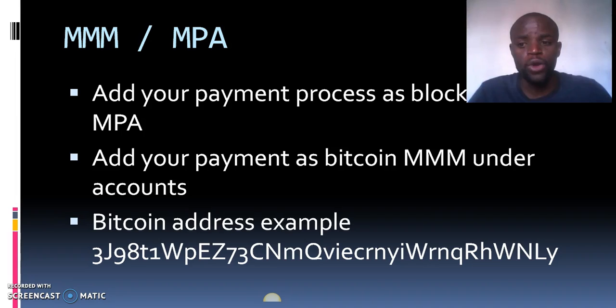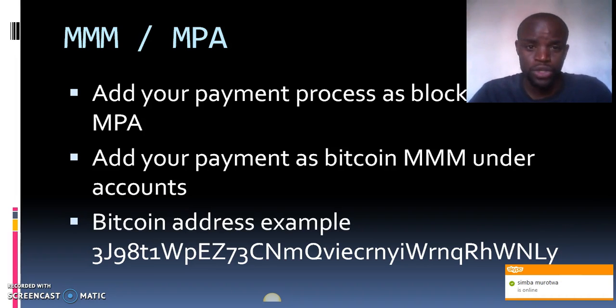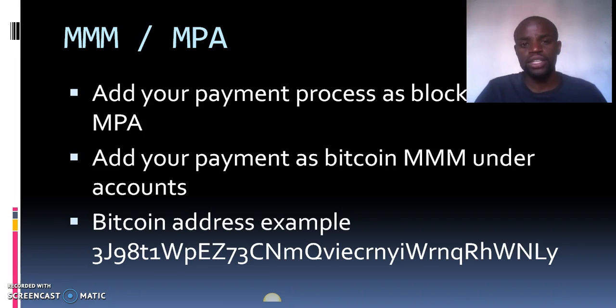So what you need to do, if you are inside MPA, is go on blockchain, and I'm going to provide you the website links whereby you can create your accounts, and I'm going to explain the whole process. If you check below this video, there are some website links. If you are in MPA, you need to go to the profile section, change the payment processor to Bitcoin, and be given a blockchain address. I'm going to show you how to create a blockchain address and a blockchain account.